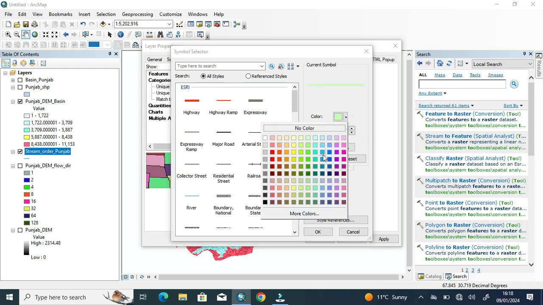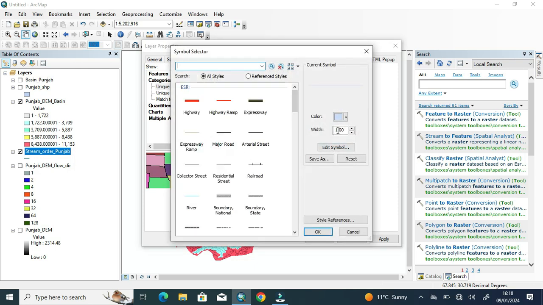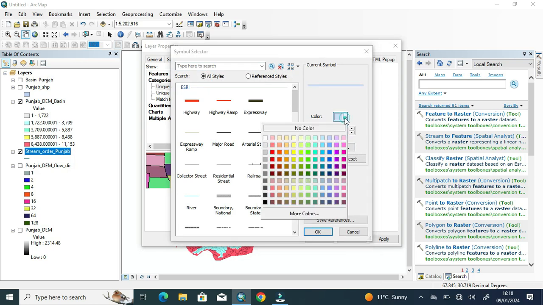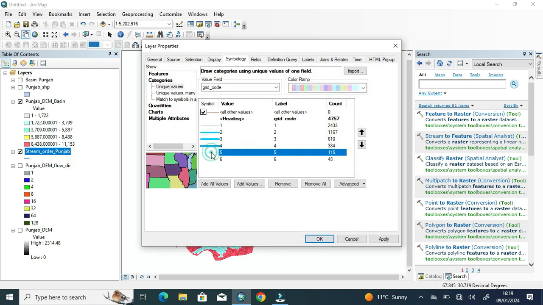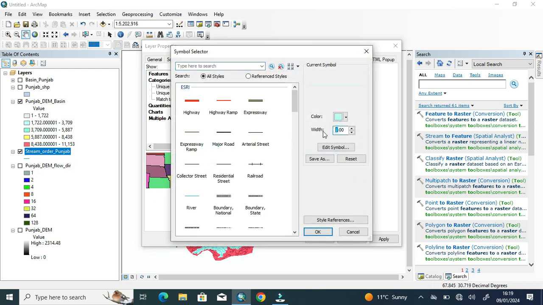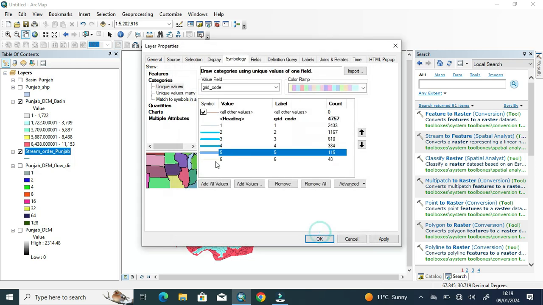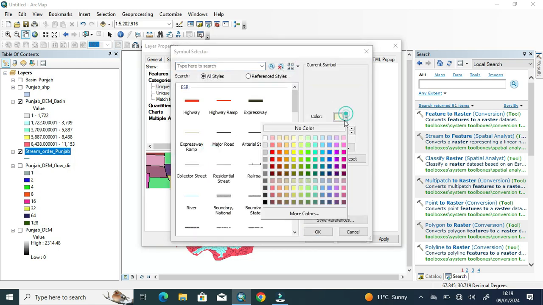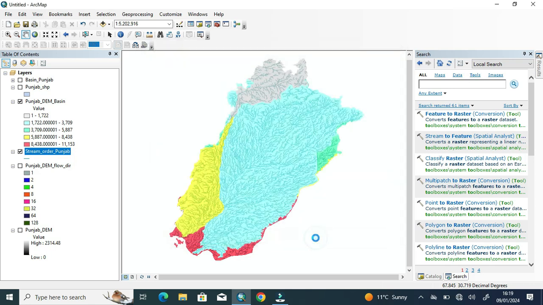Okay, and here we select some variation compared to size, and here we select number 5. And here is 6. So okay, it will also show the order of the stream as well as the basin.